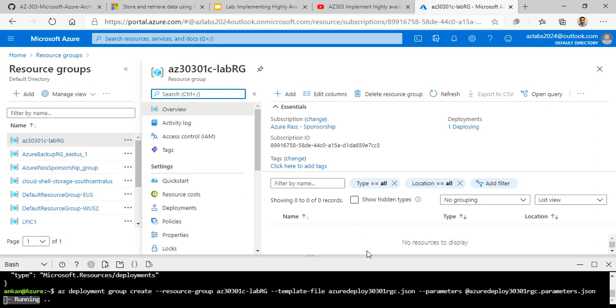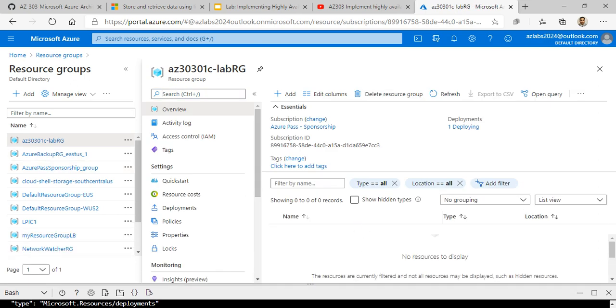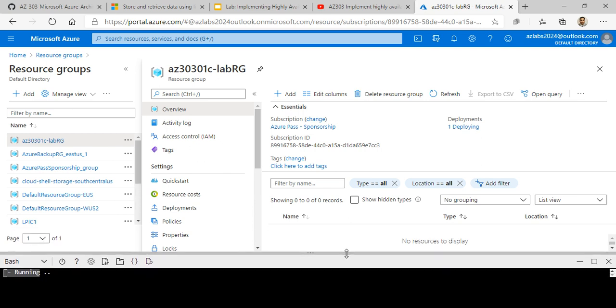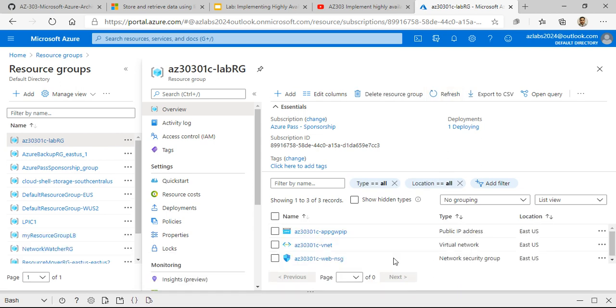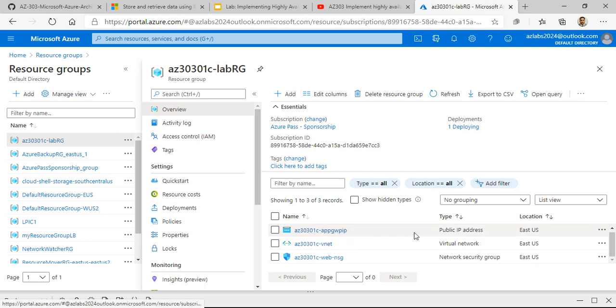It's now running, so it will create everything that we need in this lab. If you click on this one and monitor, just keep refreshing, and you will see things start getting deployed pretty soon. Let's keep refreshing a couple more times and see if anything showed up. Yes, it's showing up. You see the application gateway and the public IP address.